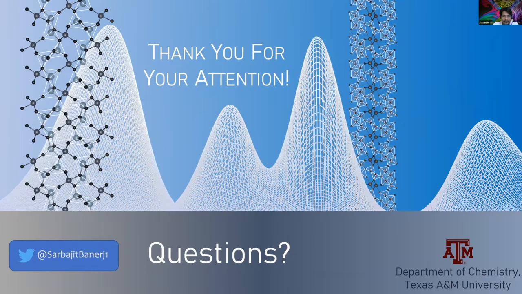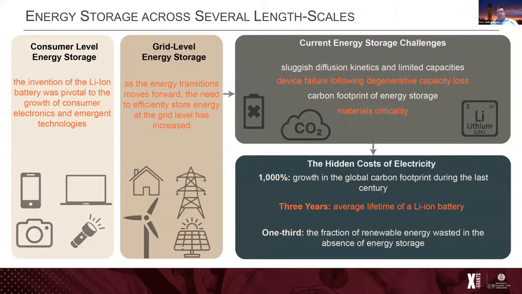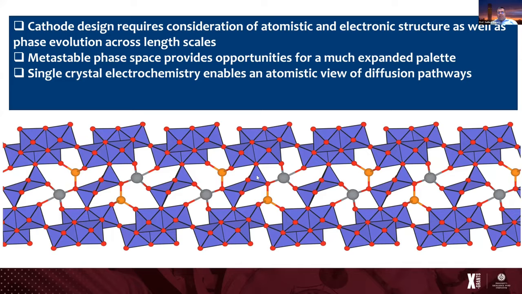So it's a series of questions, Professor Banerjee. So I'll start with the first part. Sure. How much are the structural features dependent on the way the cathodes are manufactured? Yeah, that's a really good question. And I think maybe I should go back to a couple of slides. Maybe be able to go back. Right. So really, cathode design depends on. Let me see if I can.